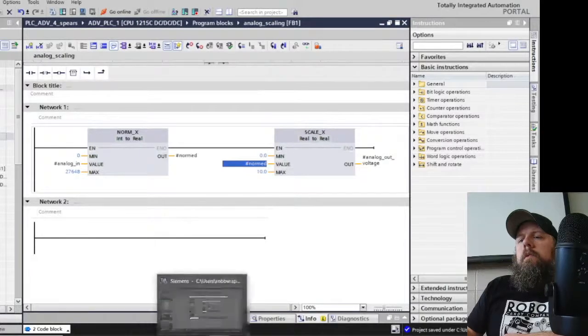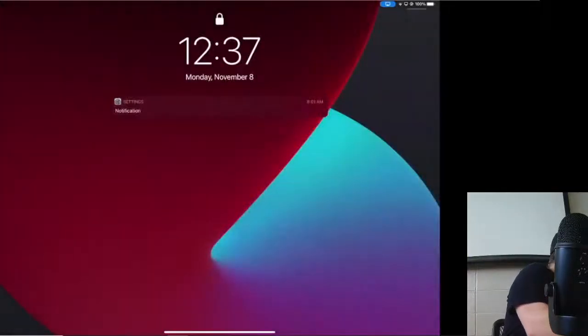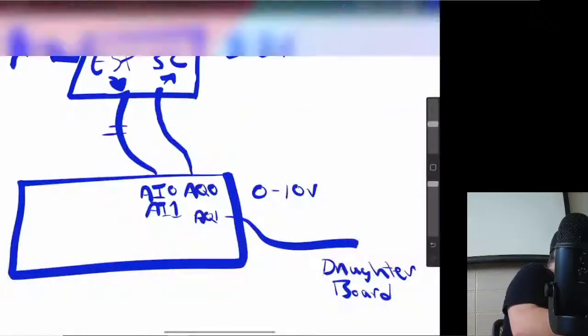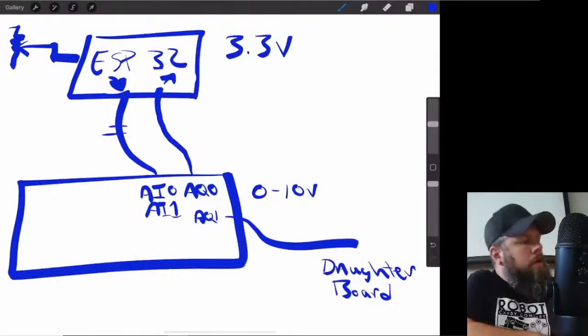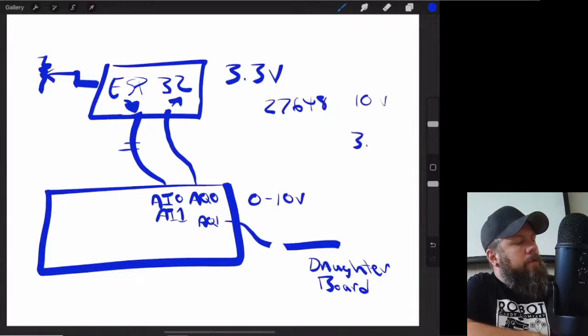Let me pull this back up. If 27,648 equals 10 volts, what does 3.3 volts equal?